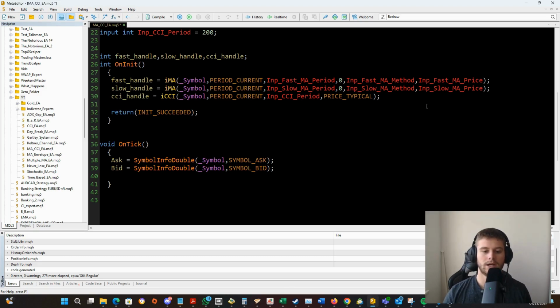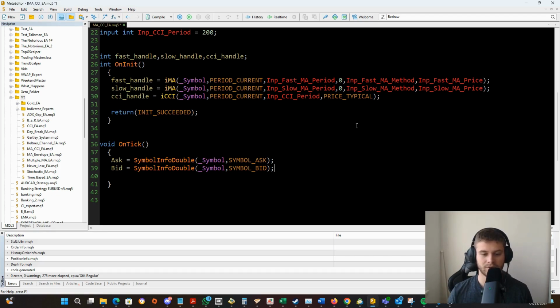Now what I have to do is divide this code into several sections. I don't know how many sections, but there will be a few of them. The first section is to get the indicator values. I need to use the copy buffer function, and by using it I will get a certain amount of indicator values, and I will store these values inside arrays. That's the first step.